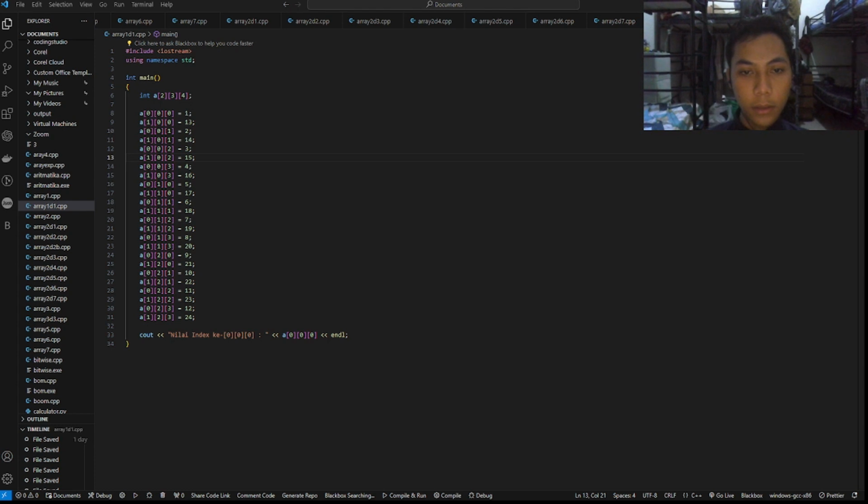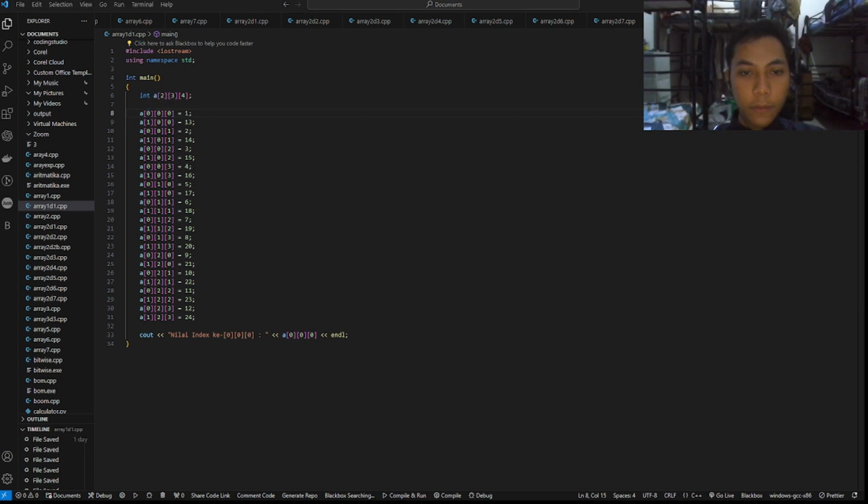And the next is the array with three dimensions, and this is the illustration of an array with three dimensions. Let's discuss. In the array with three dimensions, we input three indexes to create three dimensions.